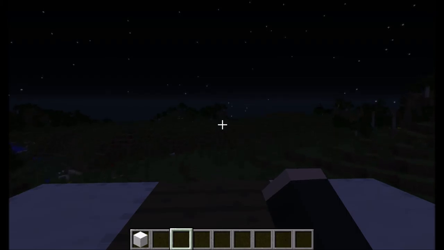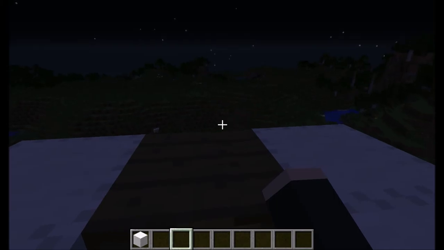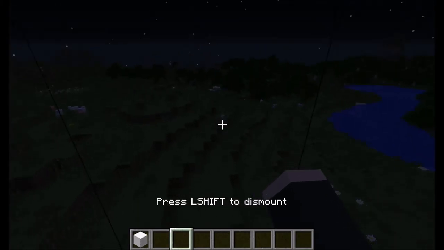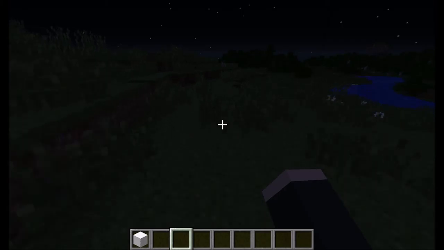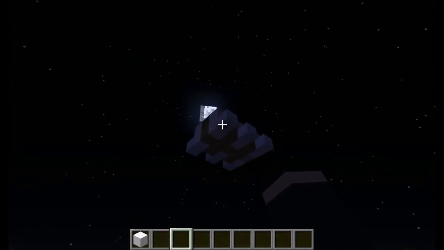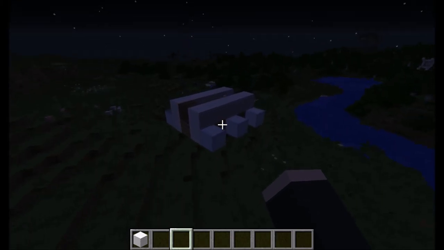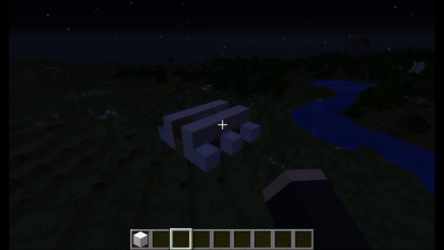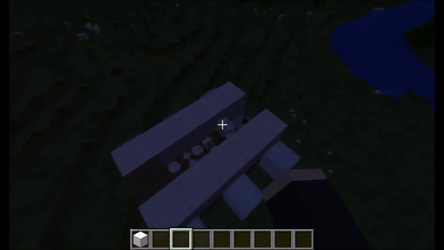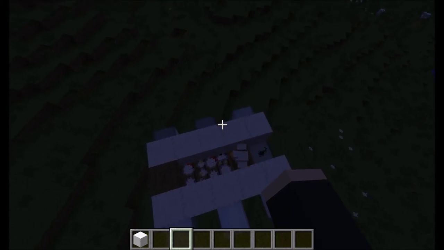Well, anyway, guys, if you liked this video and you want me to do more mod showcases, let me know. You know, you can make a UFO with this thing. And our chicken is still standing right there, like a good little birdie.